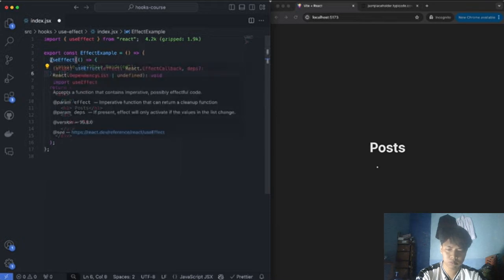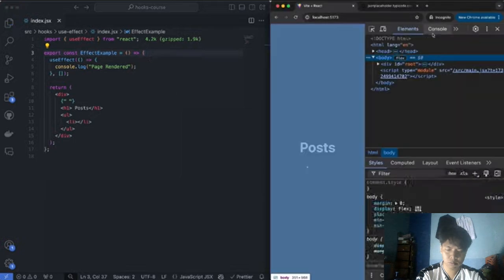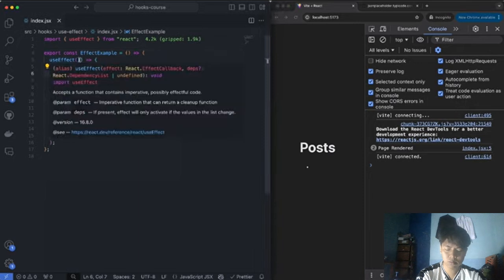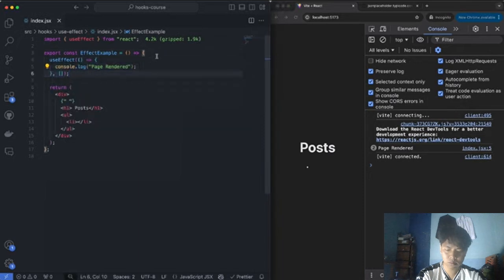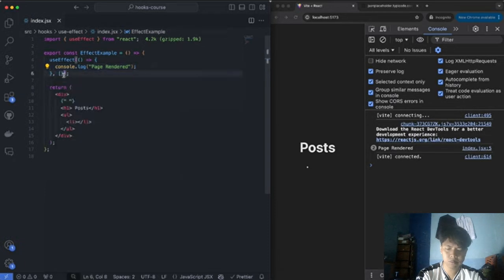It might just render once if there's no states inside of a component like we have over here, and you should see that only displaying once, like I said, right? But if I wanted to run this useEffect or this function every time another state changes its value, then I would add that state over here. We'll get to that later on in the video, but there are multiple reasons why you might want to put data over here. You could want to console log every time a state changes its value, and you could put that state as part of the dependency list. But in the case where we only want to run this once when the page renders, we want to keep it empty like this.